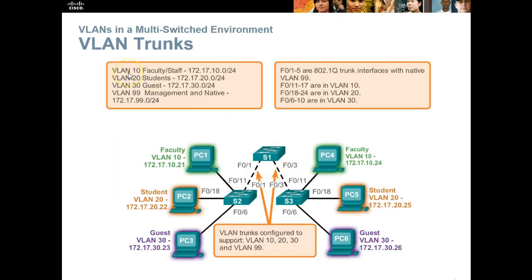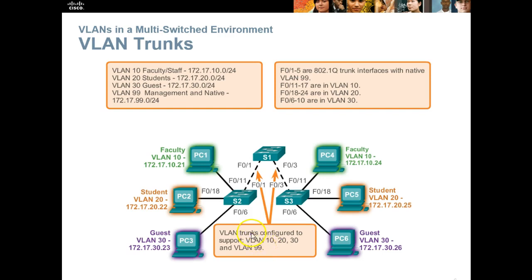So you might name it this way. You might type in VLAN 10, faculty staff, and give it a name. So here's VLAN 10 here and VLAN 10 here. Now notice they're on the other sides of switches. You have 3 switches here, and they are trunked together. These connected lines, the dotted lines here, indicate a VLAN trunk. And the VLAN trunk is configured to carry tagged traffic for VLANs 10, 20, 30, and 99.